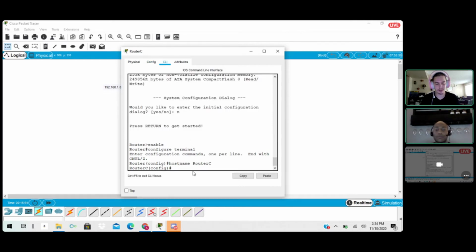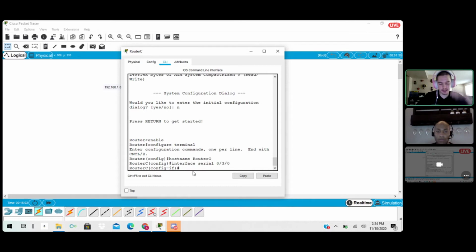Okay, so now we go interface serial 0/3/0. And then we go IP address 192.168.1.6. Then put in the subnet mask for /30.